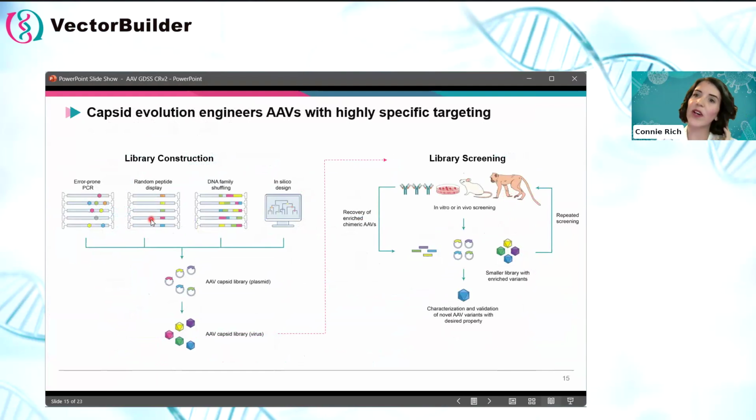So in terms of a practical example, there's the AAV2 example where random peptide display of the HSPG binding domain is a classical example of a pretty straightforward way. It's quasi low-hanging fruit, I guess: you know exactly where it binds, you know where they interact, and you modify it until you can get the targeting that you want.